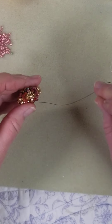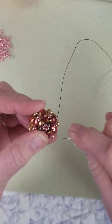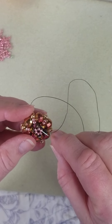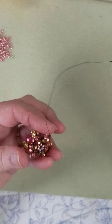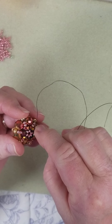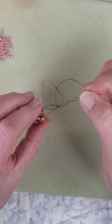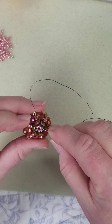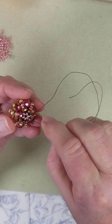Let's tie this off. I'm coming out right here, just going into some of the thread and looping around to make a little slipknot. And I'll go again — there's two. Then go back around the little pink circle again, just tightening that up. Really, from this point on you're just stitching your thread through round and round, anywhere you want to go. If you want to go back down to the other end, just go down to the other end. The more you go around and around, the tighter it gets, and then you can tie it off again wherever you want.